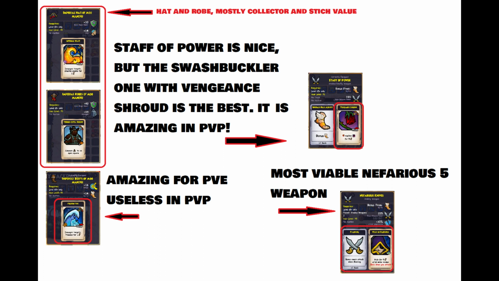Now, there's also the stuff that you get from Moo Manchu himself. Now, the most prized drop is the Staff of Power for Swashbuckler. Now, all other classes, it looks cool, but it's not all that useful. There are better options. But the Staff of Power for Swashbuckler is really powerful because of Vengeance Shroud, which basically prevents the other team from healing for 5 turns. It's very powerful, particularly in 3v3s and 2v2s. Now, there's also the Frozen Tide boots.